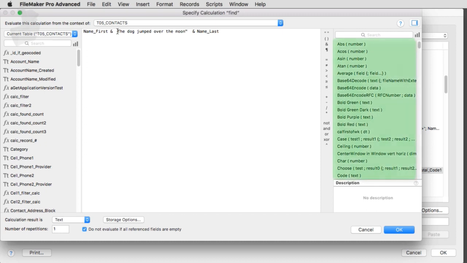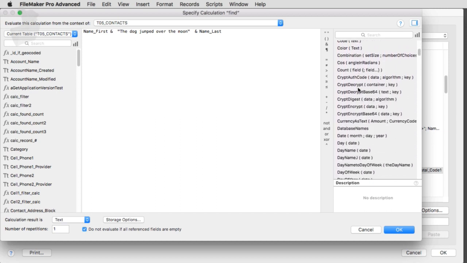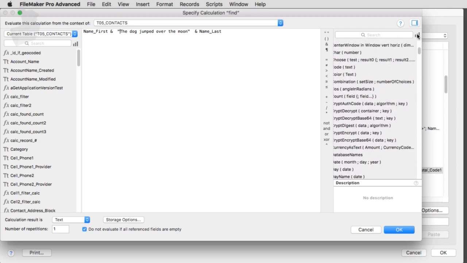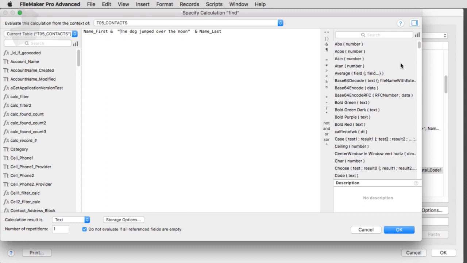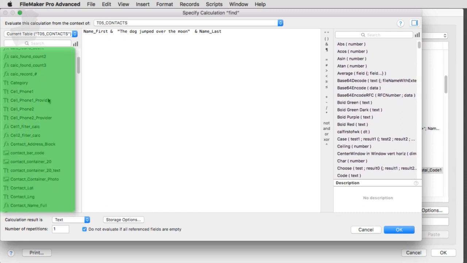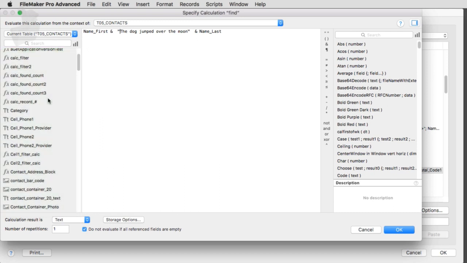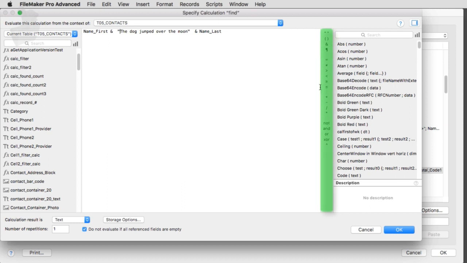Moving along to the right side, we have a list of functions. FileMaker by default comes with a huge list of built-in functions. Frankly, I don't know anyone who has all these memorized. The list is always growing with new functions and capabilities that come out with new versions of FileMaker. I normally leave the function list sorted by name, and that's generally pretty helpful. When I'm writing a calculation, on the left side I can easily identify the fields I want to work on, because I'm on a layout and working out what needs to happen. The operators are pretty straightforward because those are pretty basic, consistent with math that most people learned in grade school.